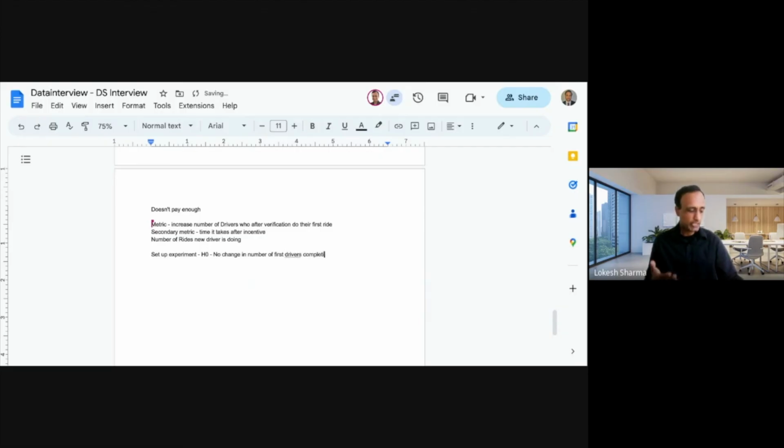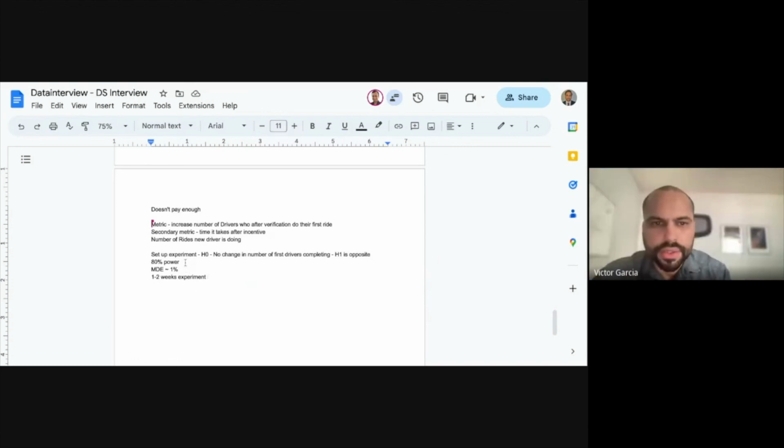I can decide the significance and the power of the test and use that to calculate the sample size I need to run the experiment. So I can pick significance as 95%, 80% power, and a minimum detectable effect of 1% for the incentive. Based on that, I will know the target sample size, and I'll try to run the experiment for 1 to 2 weeks so that I don't have the day of week and those kinds of impact on the experiment. There are a few more steps. I can go through those steps, or do you have any questions on these steps of the A/B test?